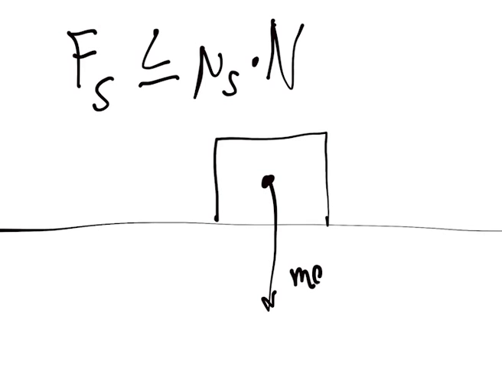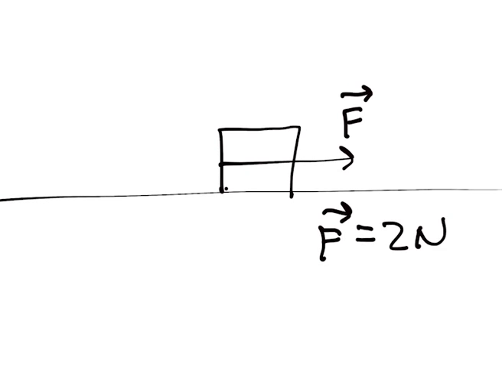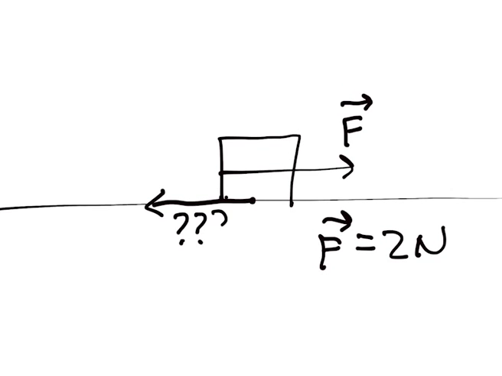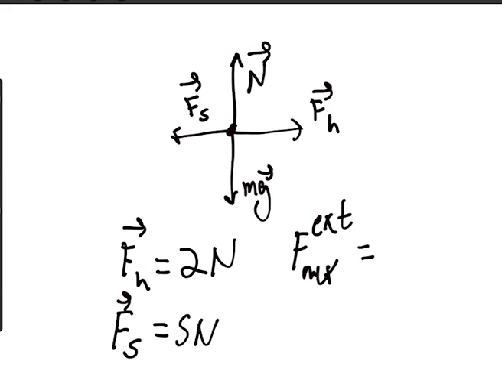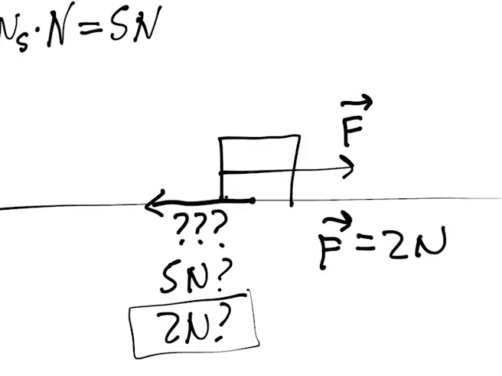Let's look at a block on a table. Say the block has a weight of 5 newtons. Furthermore, let's say it's wood on wood. This means that the frictional force can range from 0 to mu s times N. Say you apply a force of 2 newtons. Is the frictional force going to be equal to 2 newtons, or is it going to be at its maximum? Obviously, it's not going to be at its maximum of, let's say, 5 newtons. Otherwise, the net force would be toward the left and it would start going backwards. This makes no sense, thus why there is a less than or equal to sign.